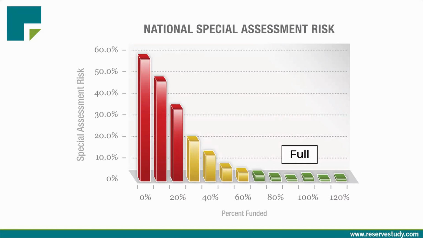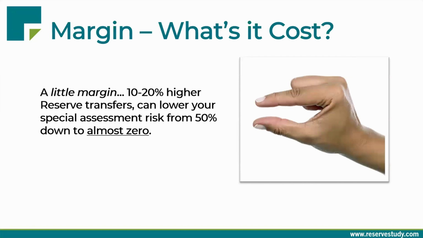We recommend full funding because we don't want our clients suffering from avoidable special assessments. And how much does this cost? Full funding reserve transfers are typically 10 to 20% higher than baseline funding reserve transfers. Again, it doesn't result in money sitting in the bank unused. It means fewer disruptive special assessments that would take money from the homeowners because the association slowly and gradually collected a little bit more each month, enough to pay the cost of repairing and replacing the association's common area components. This is one of the areas where you get to make a choice.